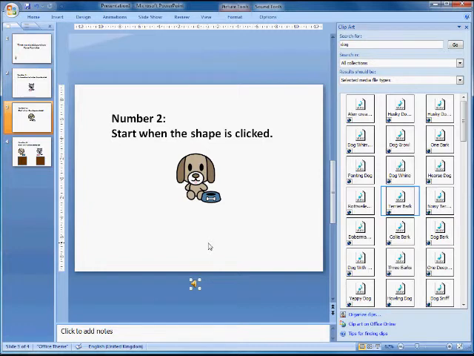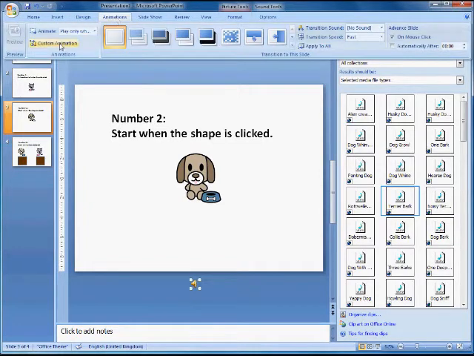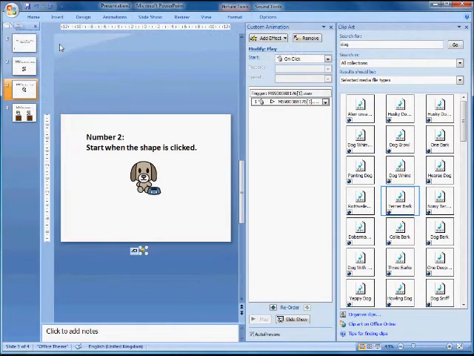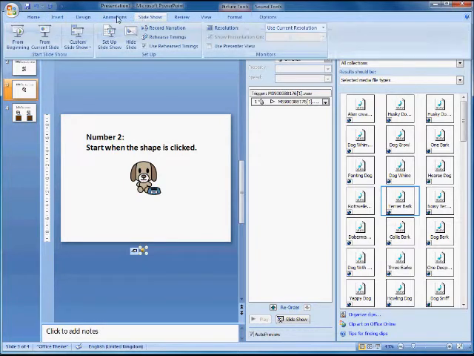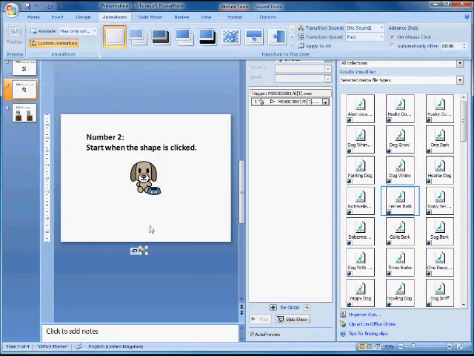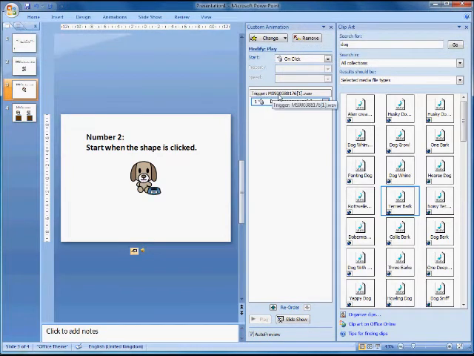Again you've got the little loudspeaker. Now, if you want to see what is going to be clicked, go to animations at the top, and then custom animation. If you've got the old version of PowerPoint, then it's along the top under slideshow, and then custom animation. Here, this is the sound, because it's got .wav at the end. At the moment, the sound file plays on the trigger of the WAV file, so that means it plays when you click the sound itself, but we want it to play when you click the dog.